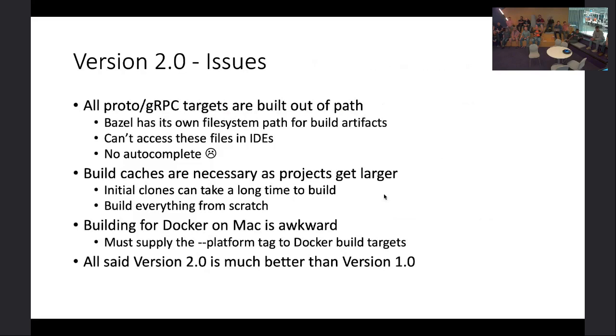This is not fun. There is an open PR against rules Go to use a new intermediate target that Golang is supposed to be able to target, but they put a pin in that till Bazel 1 comes out, so it's still in progress.